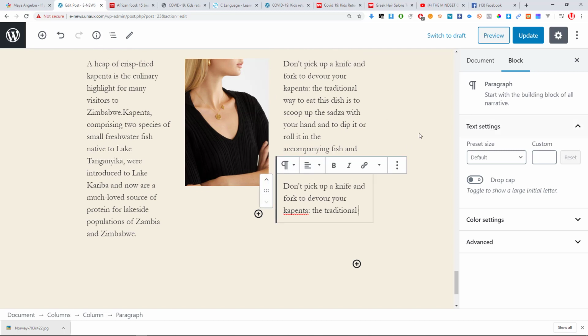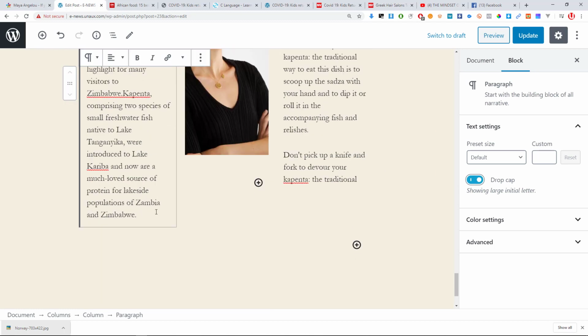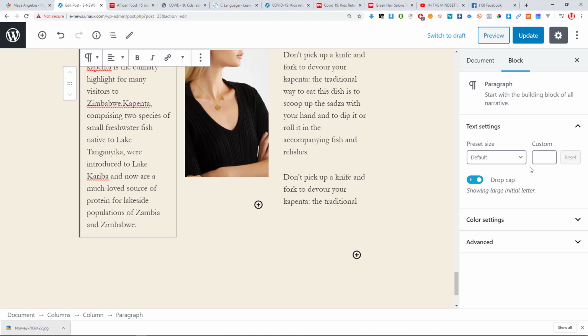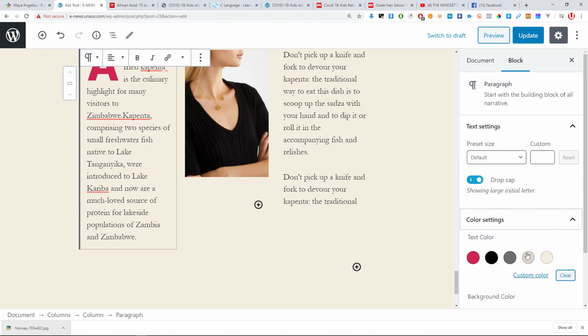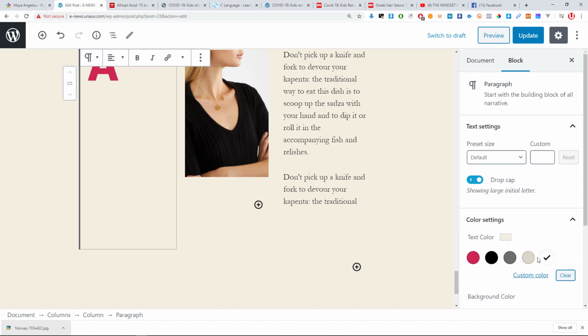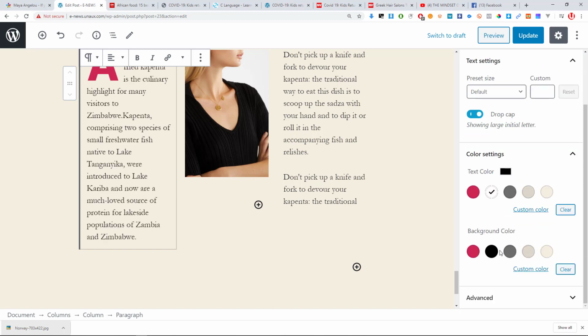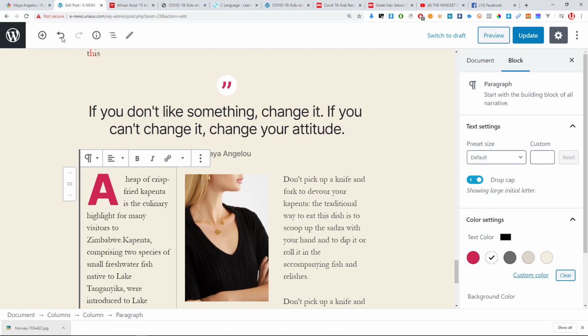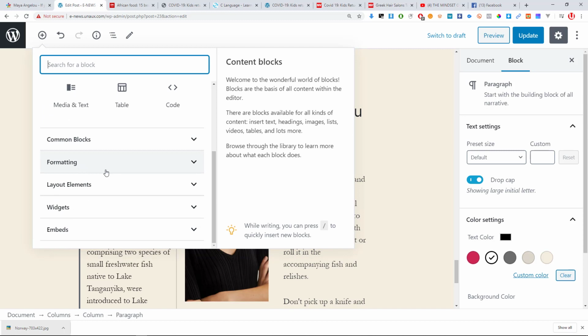So you can come and play with that. You can make this paragraph a drop cap. I forgot to show you that drop cap. The big letter at its beginning. So you can come and play with this read more here on the block. I mean, so you can come and play this formatting on this side of this block on this side. Can make it have a different background. Normal, default, the text color, and the colors of the background. So that is about the formatting and the columns.